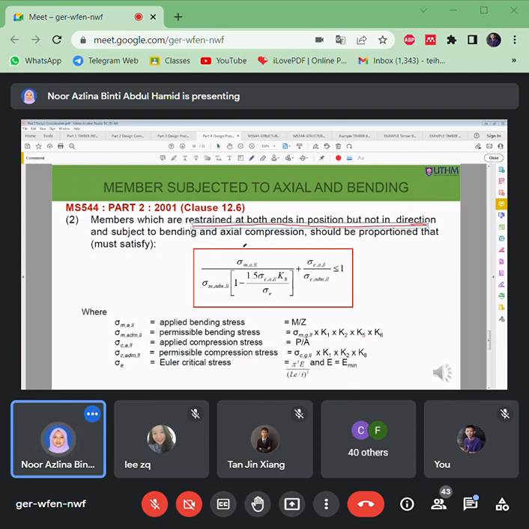This is another check, where you have to consider the bending and the compression parallel to the grain. The combined ratio should be less than or equal to 1, from all of these equations. So you use all of these listed equations before you substitute into this formula. There are many formulas, but that is about the timber design process, especially for the columns.